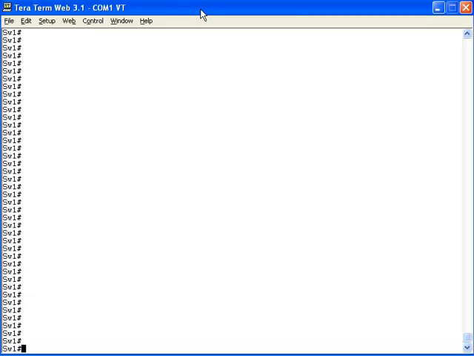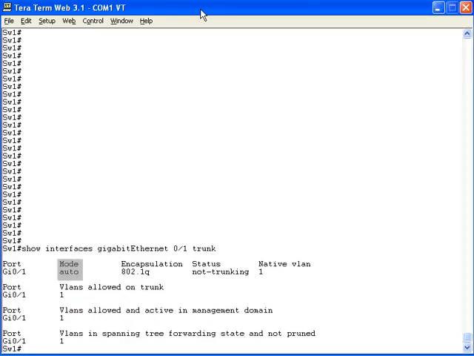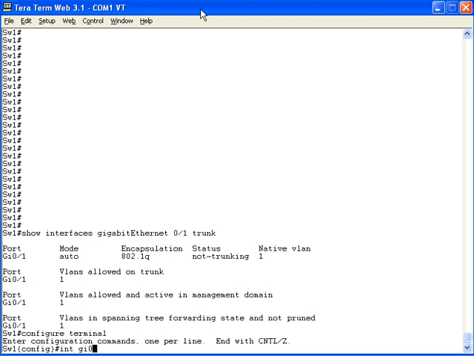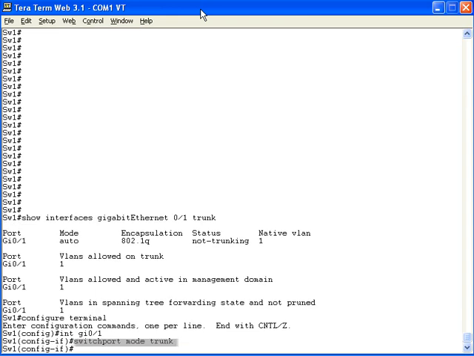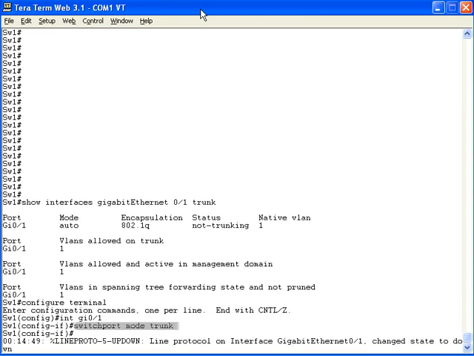As it turns out for this lab, I used two 2960 switches, both of which default to a trunking setting of dynamic auto. That means they're both willing to negotiate trunking, but they require that the switch on the other end of the link start the negotiation. So they're both sitting there willing and ready, but neither wants to start. So if we get into configuration mode again, and get into interface gigabit 0/1 interface configuration mode here on switch 1, then we just need to manually enable trunking with the switchport mode trunk command. Now by doing so, it makes switch 1 start the negotiation process as well.